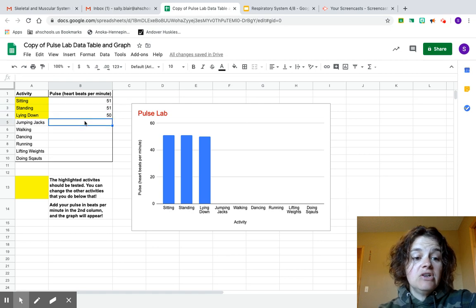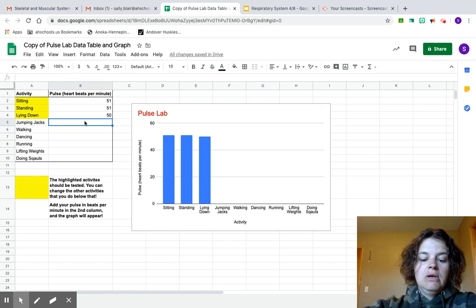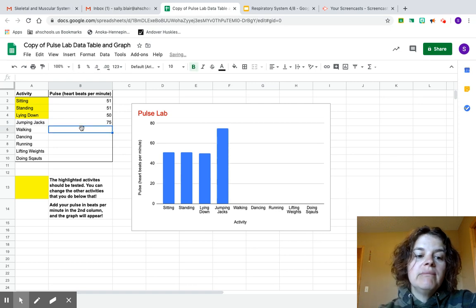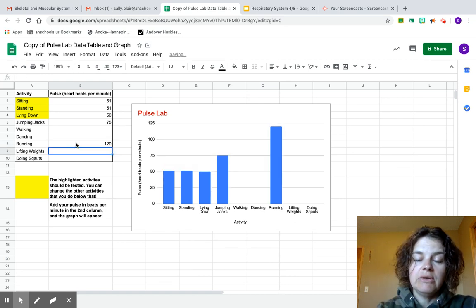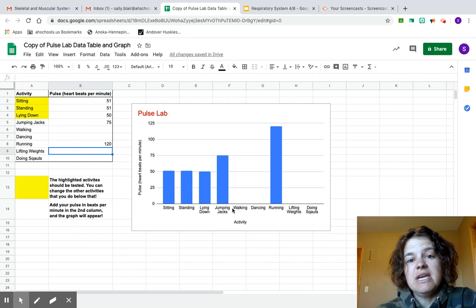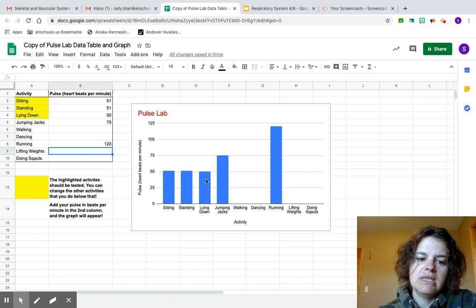And then all of a sudden I start doing jumping jacks. I do those for 2 minutes, and then when I'm done, I take my pulse. All of a sudden my pulse is up to, let's say, 75. So whatever your numbers were, running for most of you was your highest, and maybe you were already up to like 120 or whatever beats per minute. Now you're younger than me, so you're not going to have the same numbers as me. And some people just have higher heart rates and lower heart rates, and that's fine.